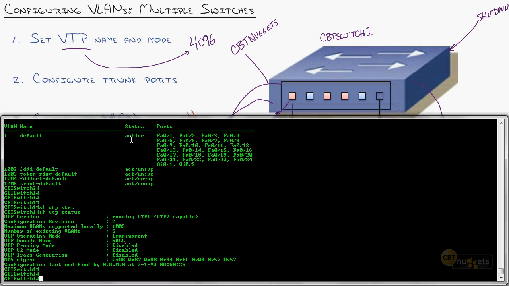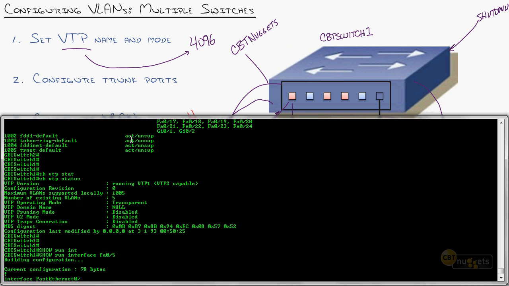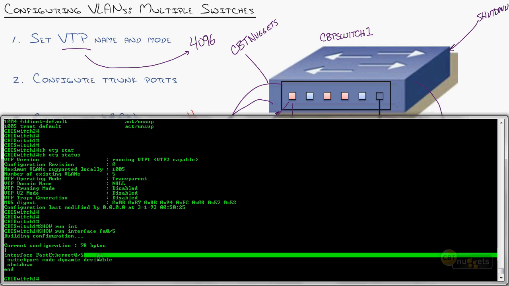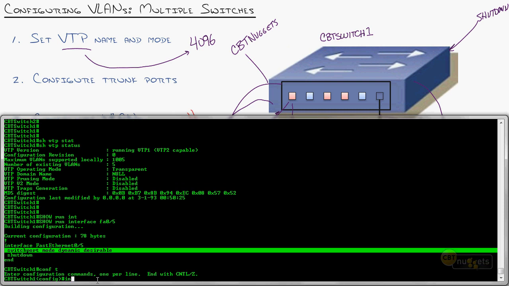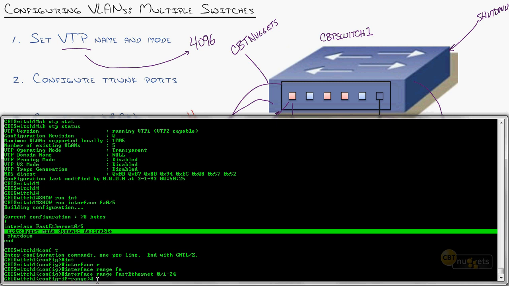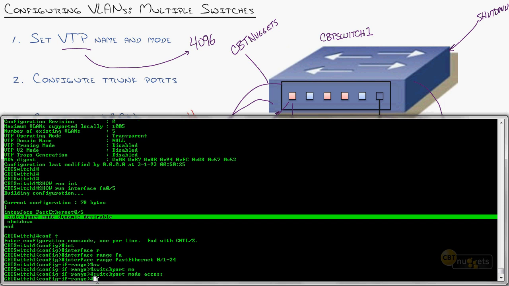Remember this when we do a show run, interface, FastEthernet 0/5. Every port out of the box on Cisco is switchport mode dynamic desirable. And now we can start getting an understanding: dynamic meaning I can be an access port, which connects to PCs, or I can be a trunk port, but I really desire to be a trunk. No, you don't. I'm going into interface range FastEthernet 0/1 through 24, every port that's on this switch. And I'm doing switchport mode access. Done. Get that dynamic desirable mode out of there.